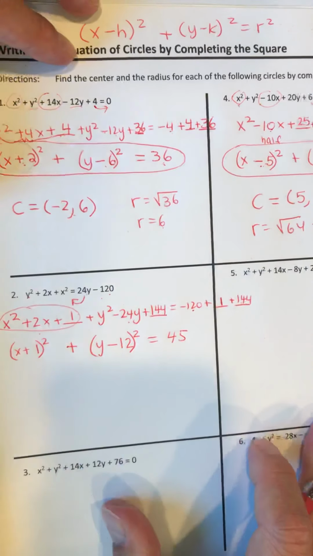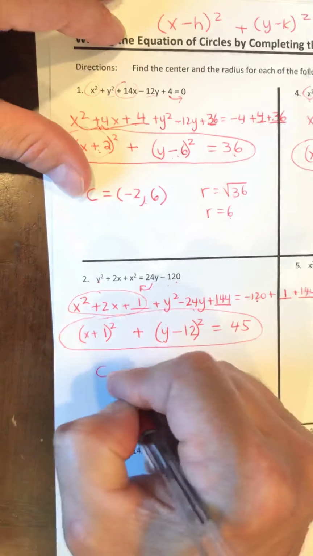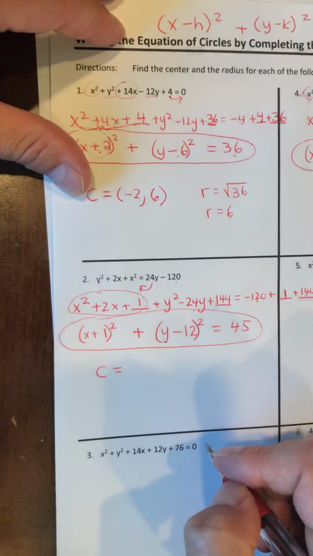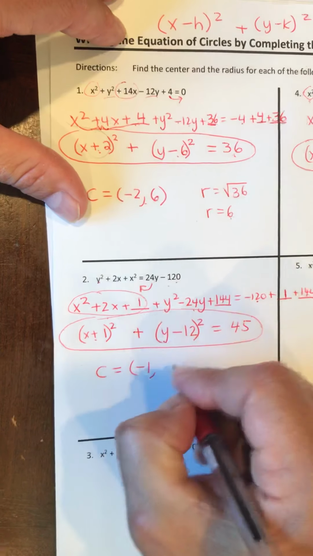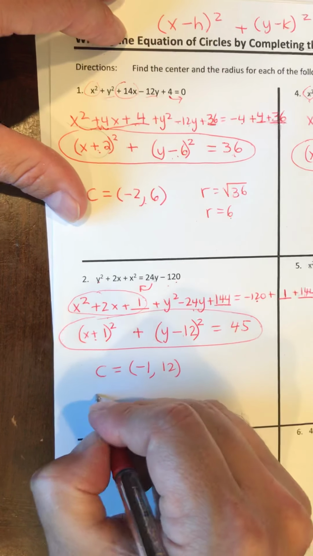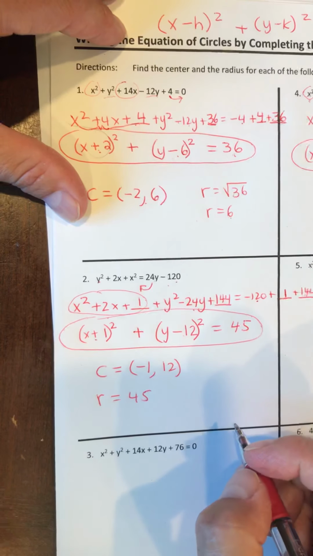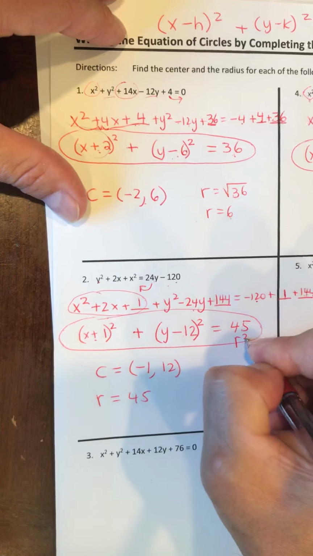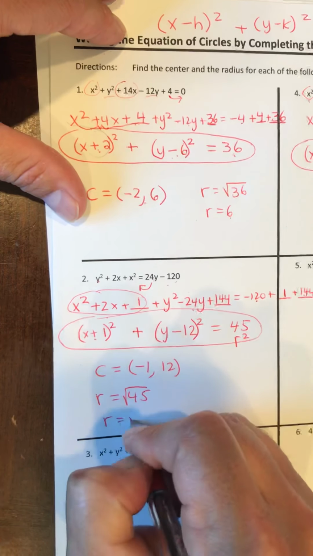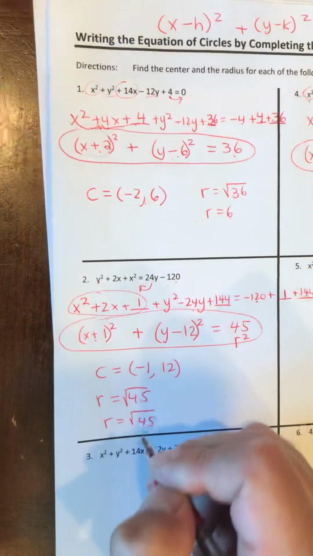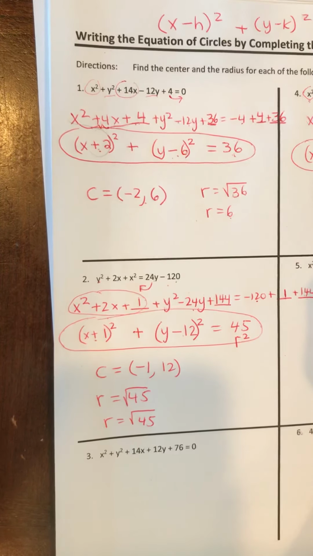All right. Now we have the equation of our circle. And now we can figure out our center and our radius. Remember, it's the opposite. So the center is negative 1, positive 12. Now remember, r squared is 25. So if I want to get r, remember this is r squared, I have to take the square root. Now this time, your radius is not an integer. It's a square root number.